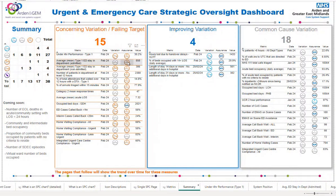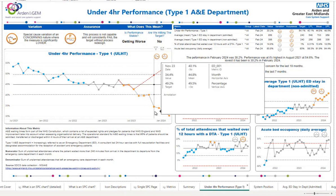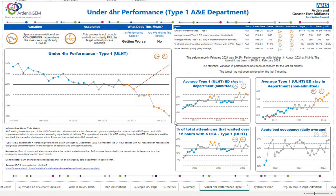So as Nick's explained the icons, you can see very easily where you want to focus your attention, and maybe not what you don't want to worry about, but the ones that you can celebrate the successes of where you've got those improvements. So that 1 big and 4 small that Becky was talking about in her quote, that comes here. So you can see our figures aren't doing so well. That's because one of our type 1 sites transitioned to a type 3, and it was unfortunately our best performing type 1 site. So with the loss of those figures, it's really affected the numbers.